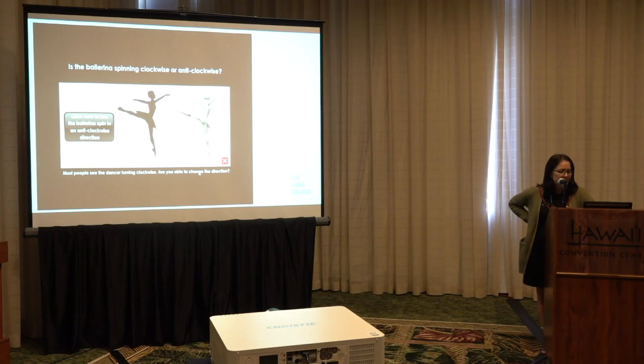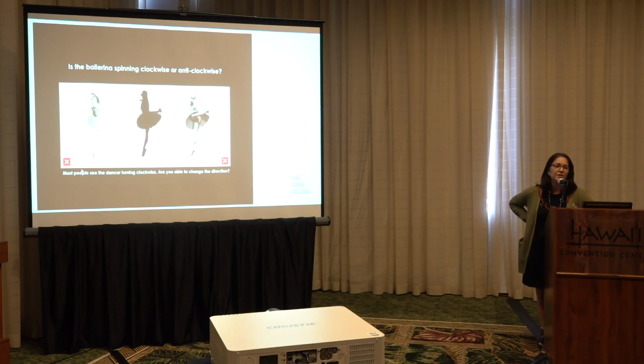So if you look at this dancer, which way is she spinning? Which way do you see her spinning? Yeah. Or not, right? Might it be different from the direction that your students are seeing her spin, even though we're all looking at the same exact thing? Isn't that interesting? I look at this a lot.